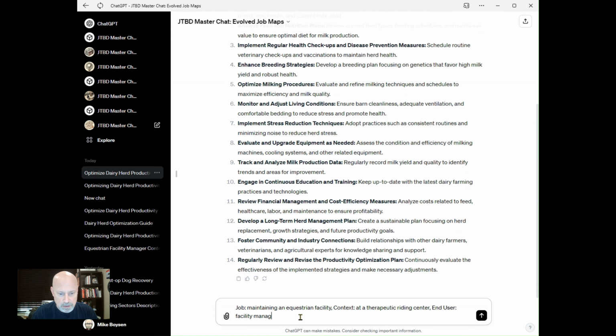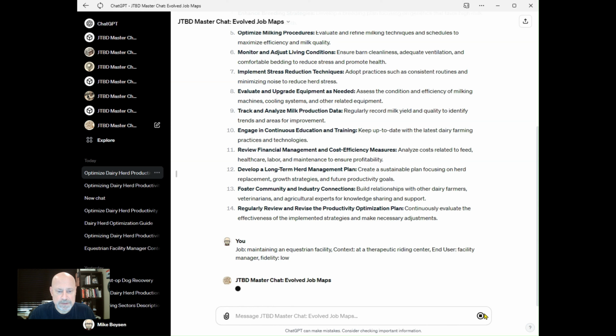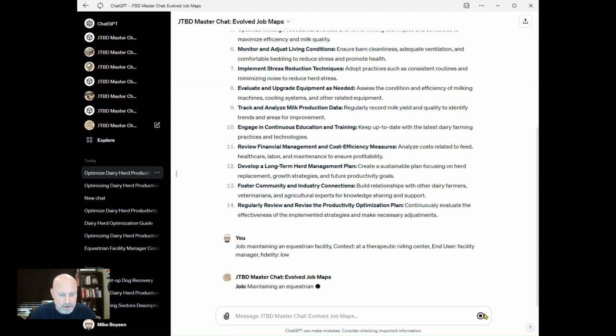My typing is horrible. And we'll set the fidelity to low, and it should default the rest of the inputs. Let's see what we get. It should spit back out the variables that I input. It may show us defaults for the others.